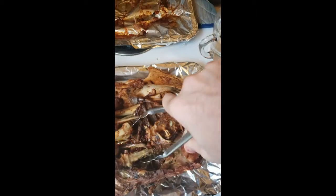Now, once the bones come out and they're super roasted like this, you're going to want to throw them in a pot with cold water. Very important. We're going to be boiling these for around 6 hours, these bones.